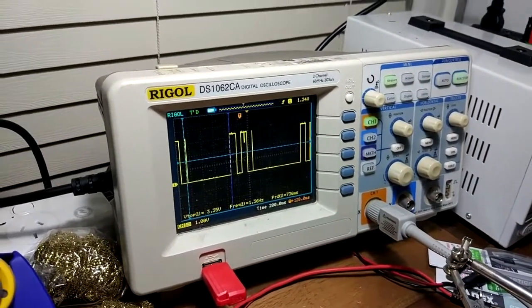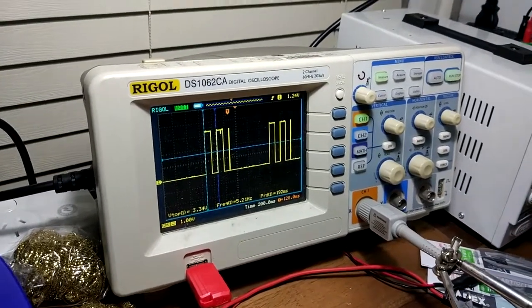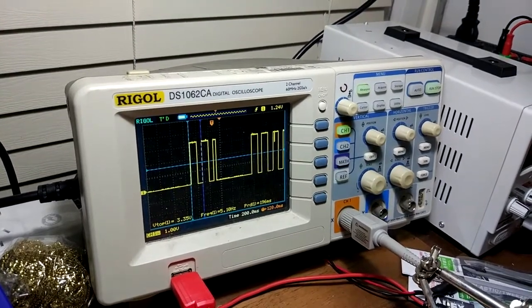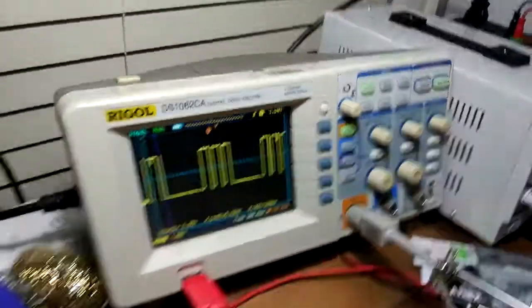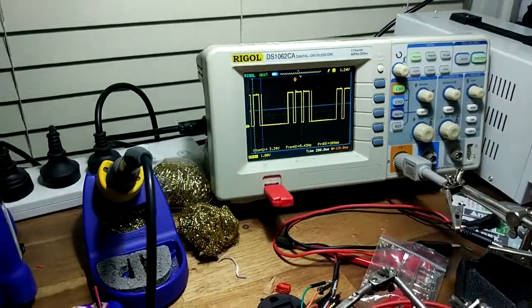I found you probably want some longer ones, generally around maybe 75% duty cycle. Sounds good, otherwise the higher pitch pulses are just too fast to hear them properly. So something like that seems pretty good. Yes, that's the circuit. And the LED is just hooked up, I guess, on the output of this signal, or the inverted version of that.